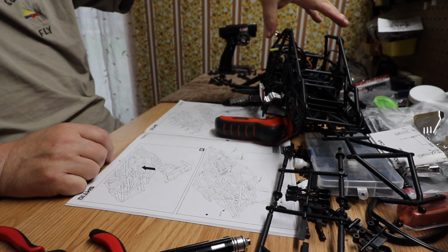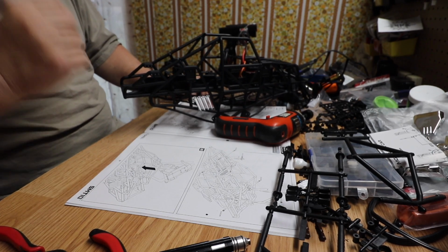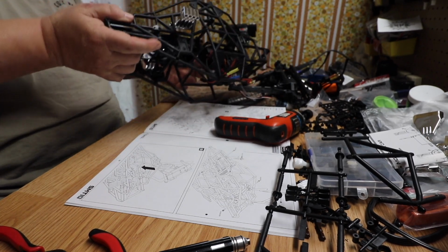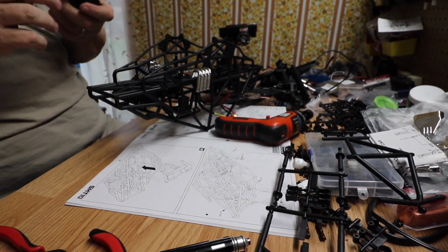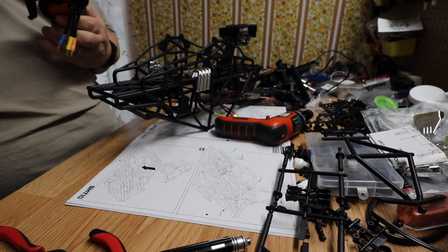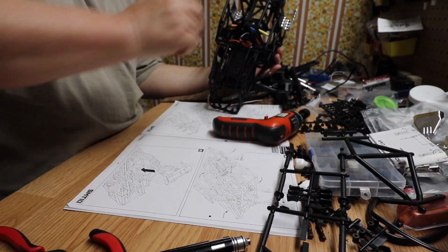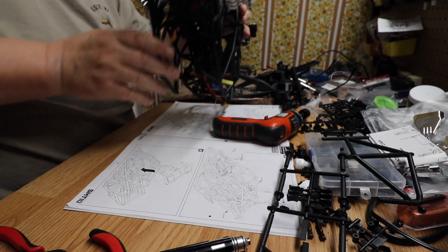So the last time we stopped at the chassis. Now we're going to mount the motor into this mess. So now we'll find out if we got these wires in the correct way. All right, we did. Good deal.